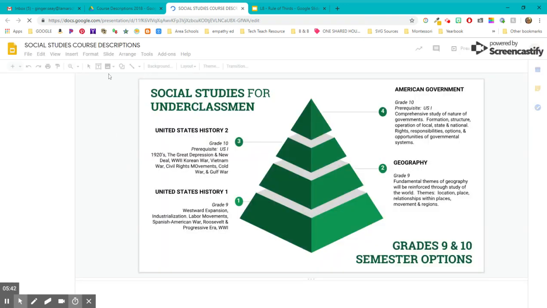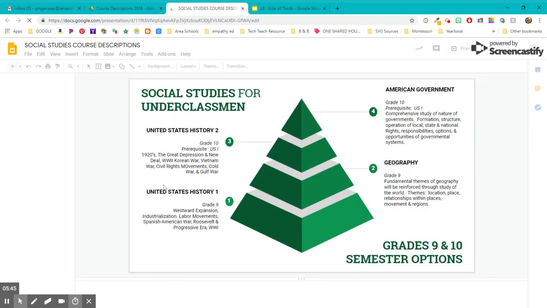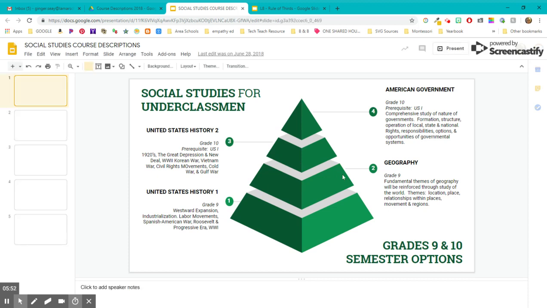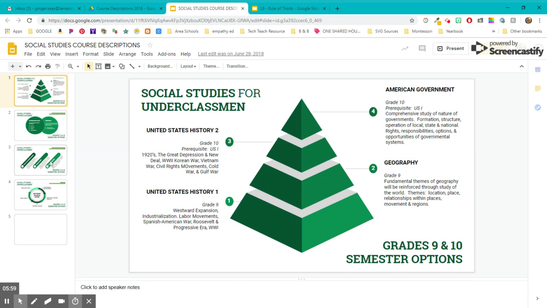And it's a set of slides, and it's all the information for the course descriptions for each of the sections at our high school. These are all on our website and available for anybody to look at. Here's all the social studies course descriptions, and I tried to show them in a visual way to get the information across. You can see the thumbnails here of all the possibilities and ways that that works.